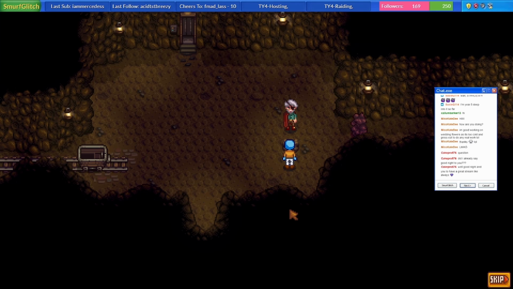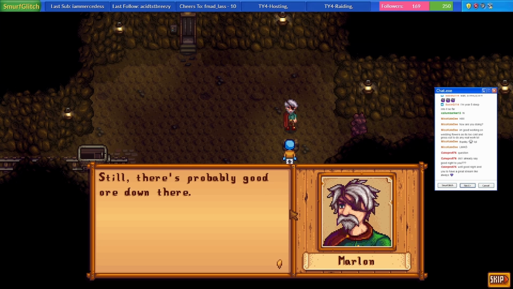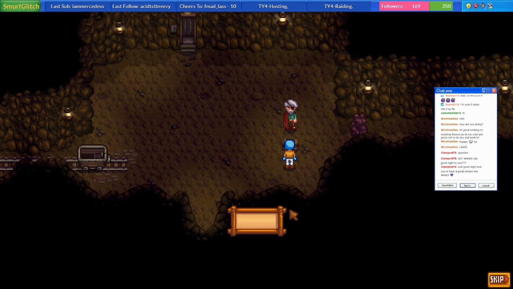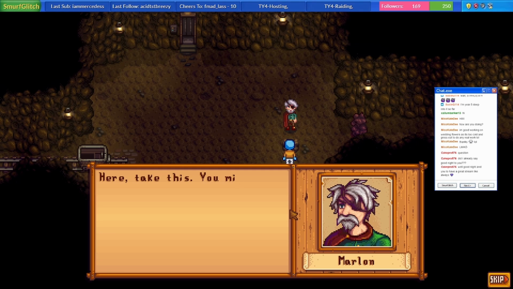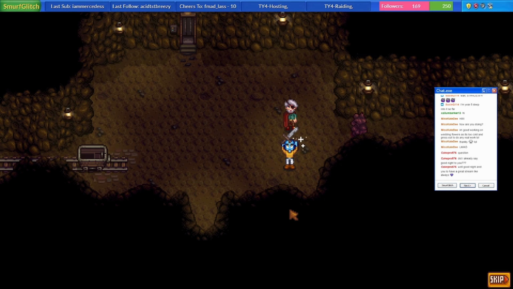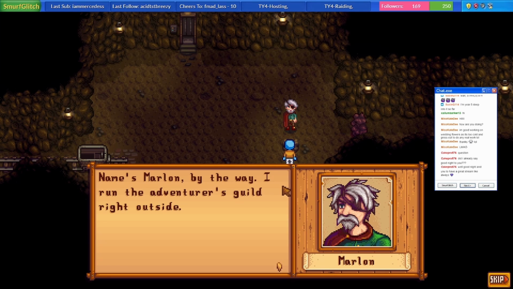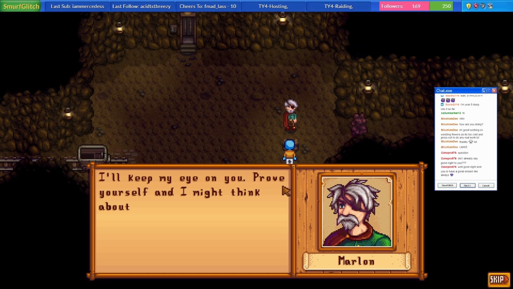I was just peering down in this old mine shaft. Looks like it's been dead for decades. Still, there's probably good ore down there. But a dark place, undisturbed for so long. I'm afraid ore isn't the only thing you'll find. Here, take this. You might need it. We got ourselves a rusty sword. Name's Marlin, by the way. I run the Adventurers Guild right outside. Keep my eye on you. Prove yourself, and I might think about making you a member.